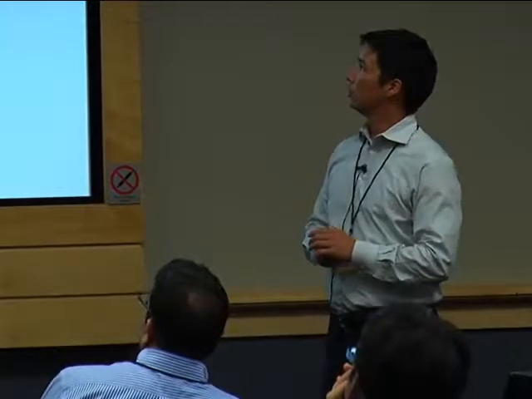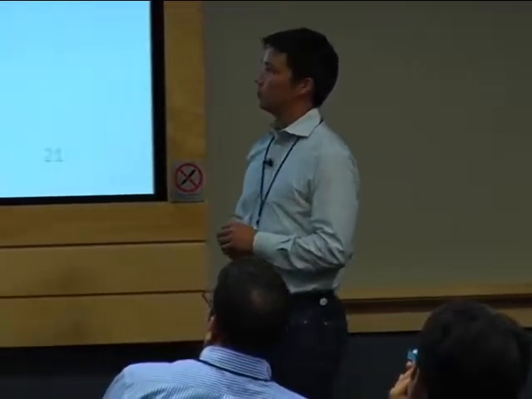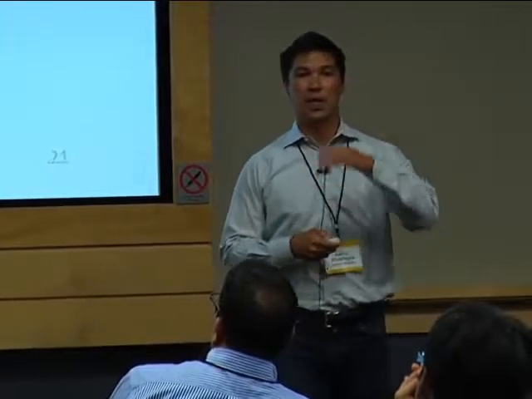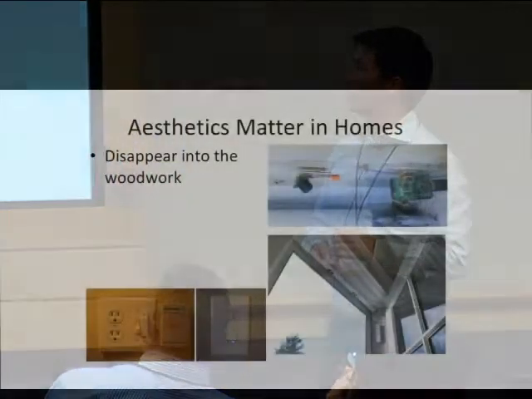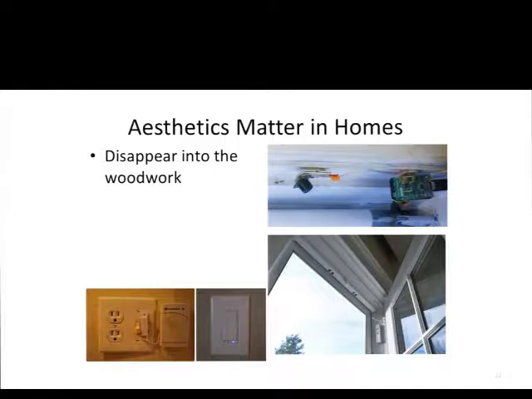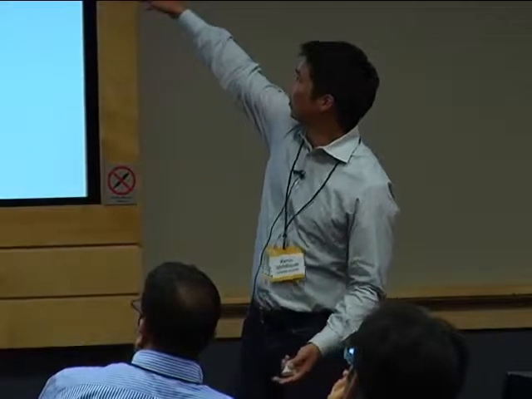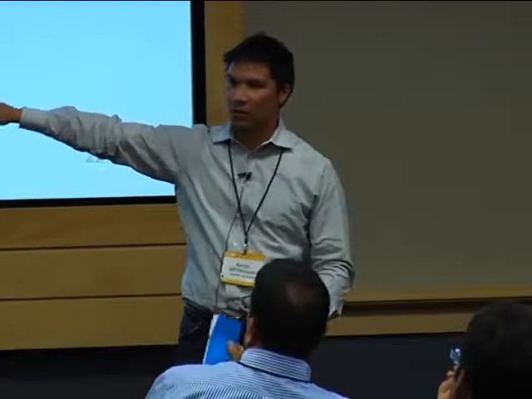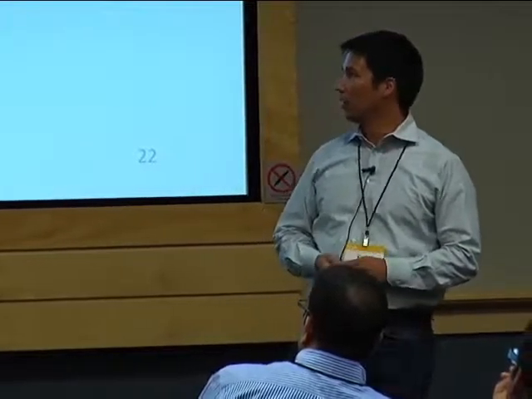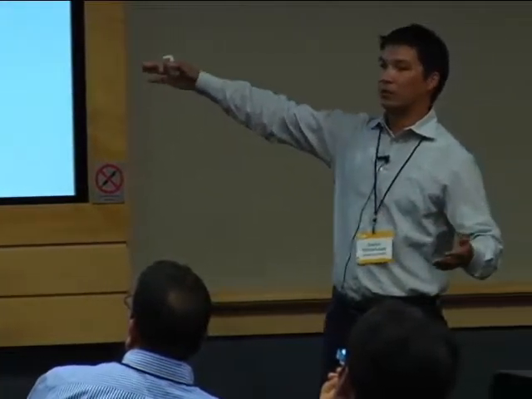So in addition to user participation, we also found that as time increases, aesthetics become much more important. In our early studies, we had wires and circuit boards all over the place. And you can see here exposed circuit boards. Over here, we've got a light switch with a little sensor on it, and every time you try to flip the light switch, you snag that wire. So this became very much of a challenge, and our next generation of work, based on feedback from our participants, was to make all these sensors disappear into the woodwork.